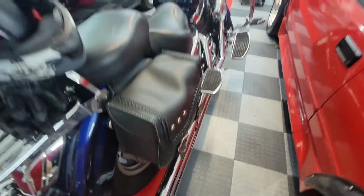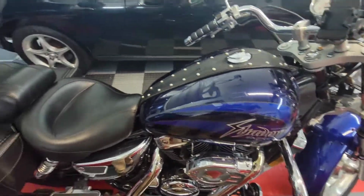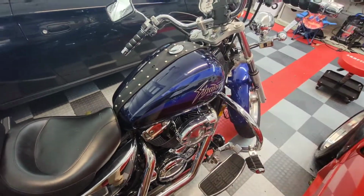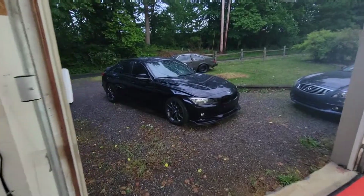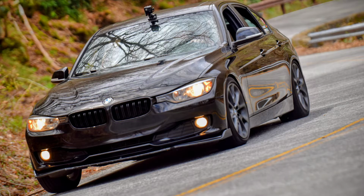And then when I was there, I decided I'd go ahead and replace all the spark plugs. I've got new spark plugs in it, new fuel pump, new pads, front and rear. And this thing runs great, cranks up perfectly as well. BMW hasn't really had much change with it, other than the fact that I've just been driving it and loving the shit out of it.